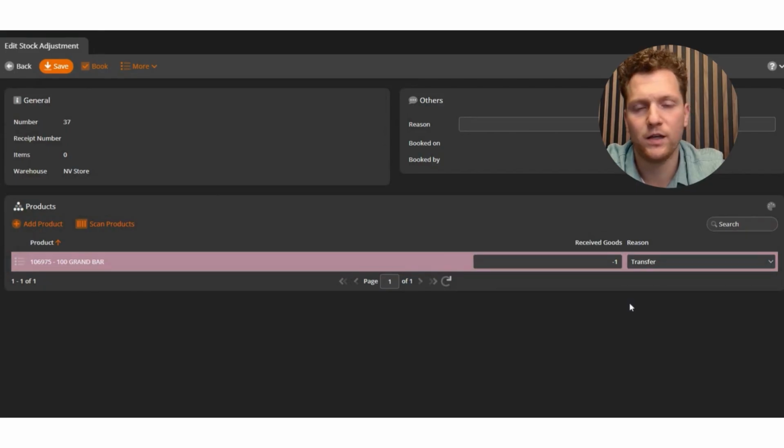Or you can even do a transfer in between stores. In terms of the amount listed here, if you were transferring one to another store, you would put -1 if you're transferring that one out. But if you're receiving it in, we would want to put a quantity in the positive, of course, because we're going to want to increase quantity on hand. So that's why that would be positive. But those would be some of the use cases for using a stock adjustment.